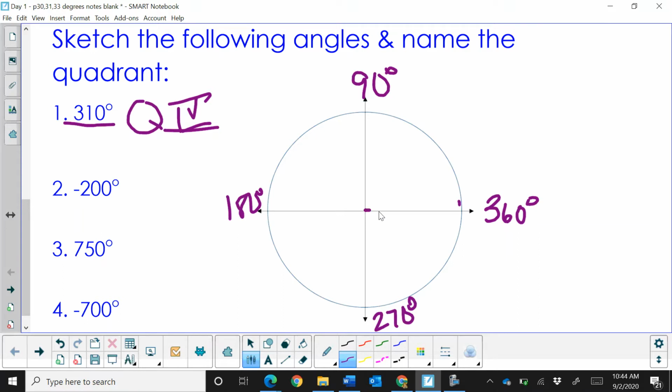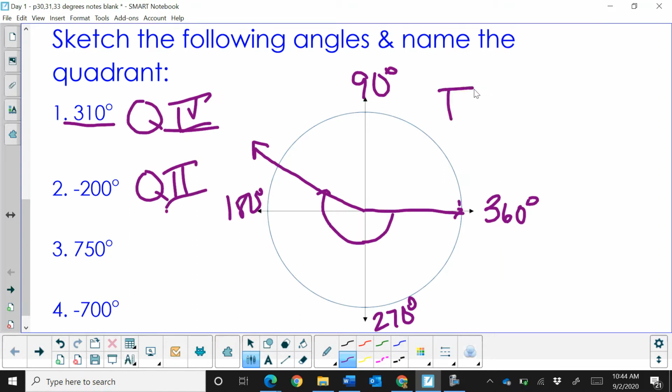So starting on the initial side of the x-axis, I'm going to draw negative 90, negative 180, negative 180 plus 20 more. That brings me to here. So there's my terminal side. So what quadrant is negative 200? It's in quadrant 2, right? Because isn't this 1 and then quadrant 2? And there's the drawing for a negative 200 degrees.